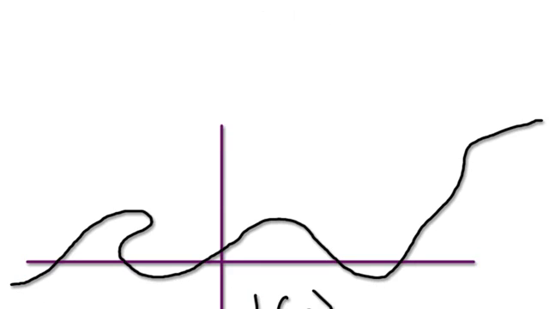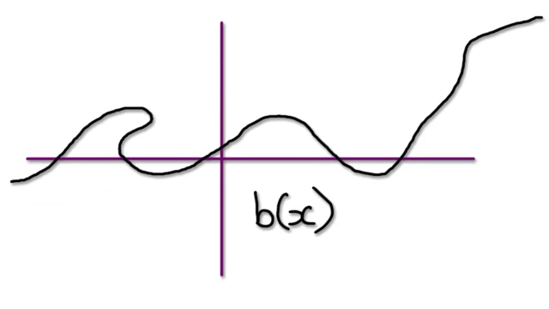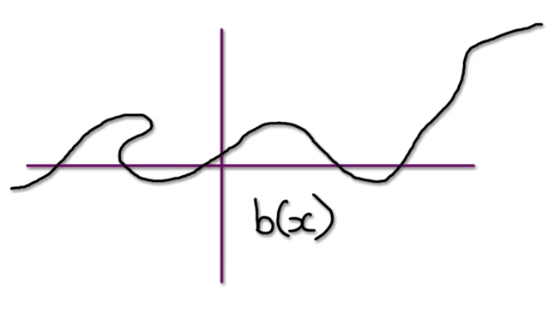Okay, I'm still trying to explain to you what a function is. So I'm going to give you another random example. Let's say you've got a graph given by the function b of x. At the moment this is not really a function, but sometimes we want to be able to manufacture a function. So what's been given here? Let's say this graph has been given by b of x.